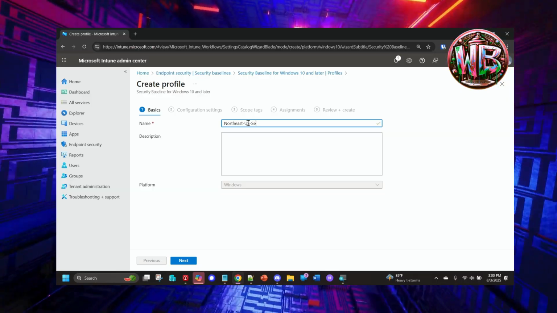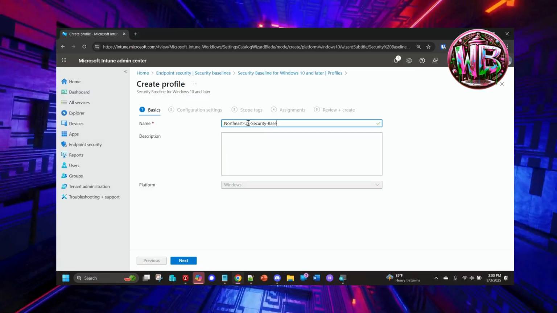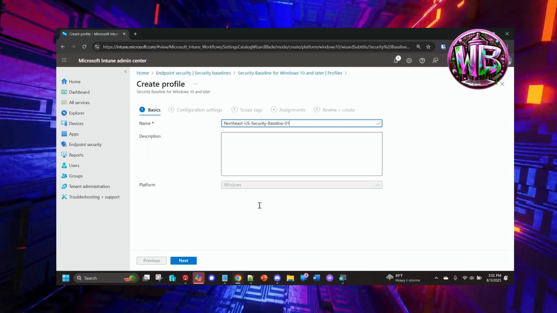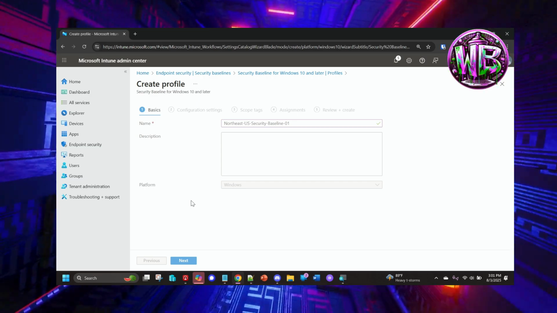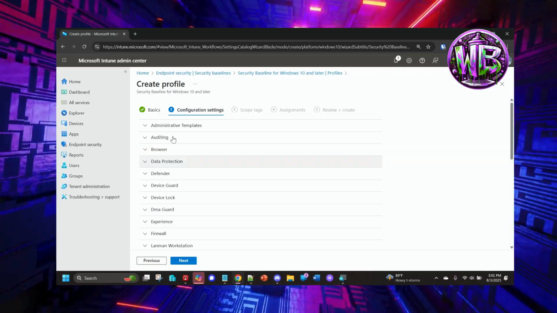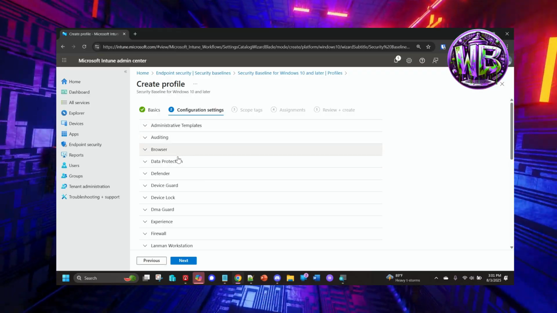This takes us through our normal wizard here where we go through our basics and we define what our policy is. Keep in mind your policies and your naming convention really should make sense to you. And you can put a description in there if you want as well. Choose Next. This takes a little bit to populate as well. There are a lot of settings in here, so give it a second. Be patient if it takes a little bit.